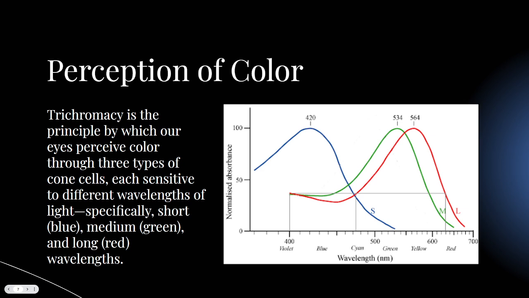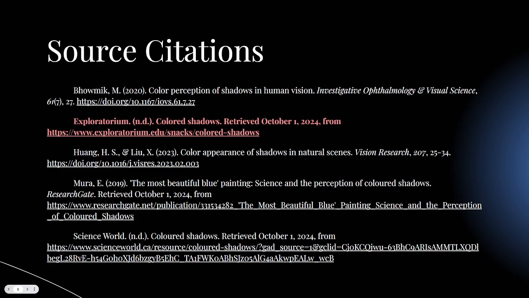Color shadows also occur due to the physics of additive color mixing. When different wavelengths of light combine, they form new colors. The shadows form when an object blocks specific wavelengths, and the remaining unblocked light combines to create the perception of color in the shadows. The complementary relation between the blocked light and the remaining light sources is the key to understanding why the shadows appear colored. Right, these are my sources.